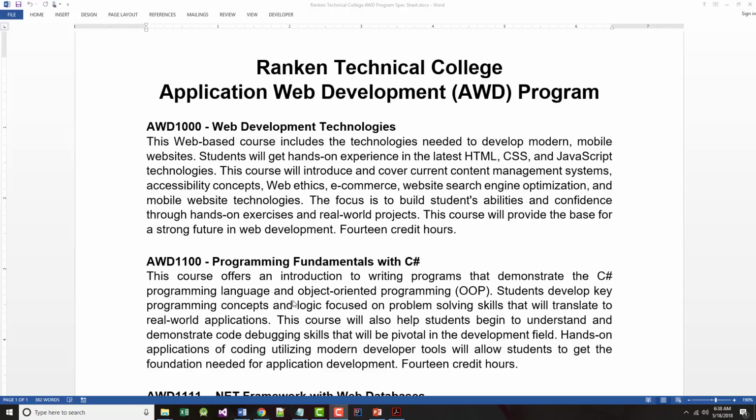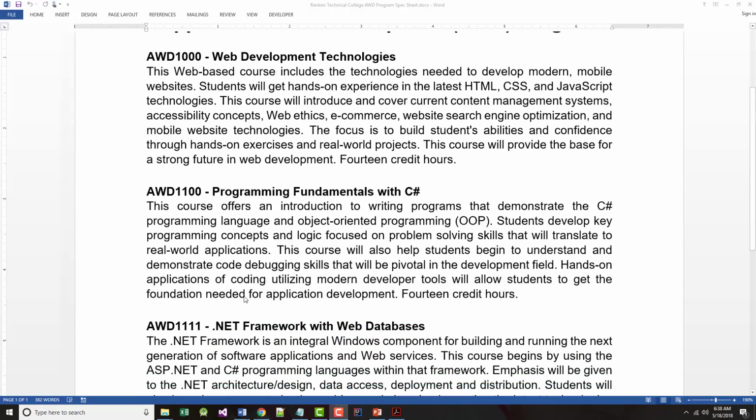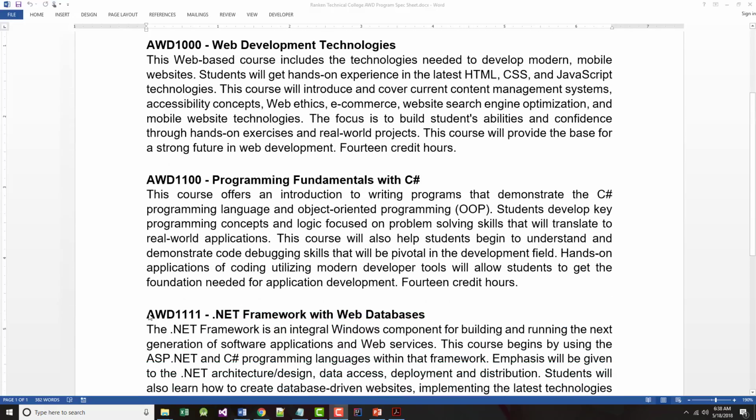All right? In the second semester, students went through the AWD1100 Programming Fundamentals with C# class, where they learned how to create C# programs. What I like to tell students is that, in my humble opinion, this class that you're going to take now, AWD1111 .NET Framework with Web Databases, in a way, is a hybrid.